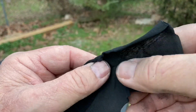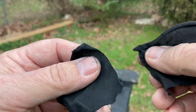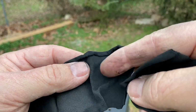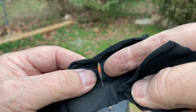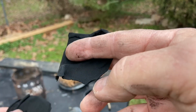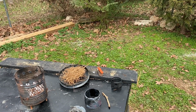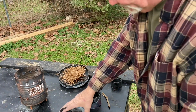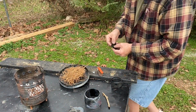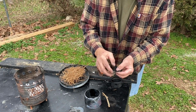Let's go ahead and we'll take this right here, which is brittle to about right here. Let me show you. You can still use this brittle piece. It's just not going to one strike ignite usually. But I will use the most supple part of it, which is right here.